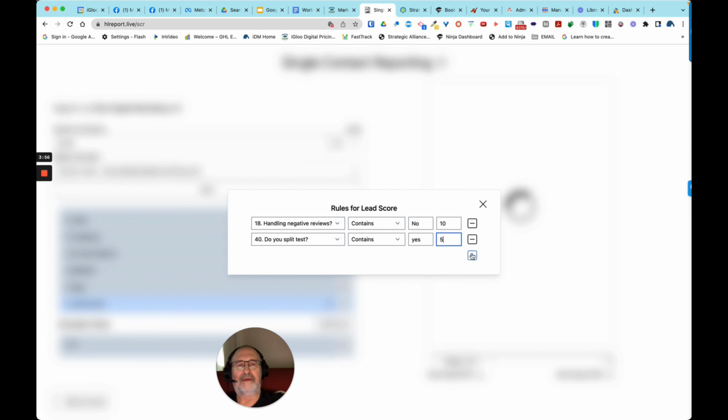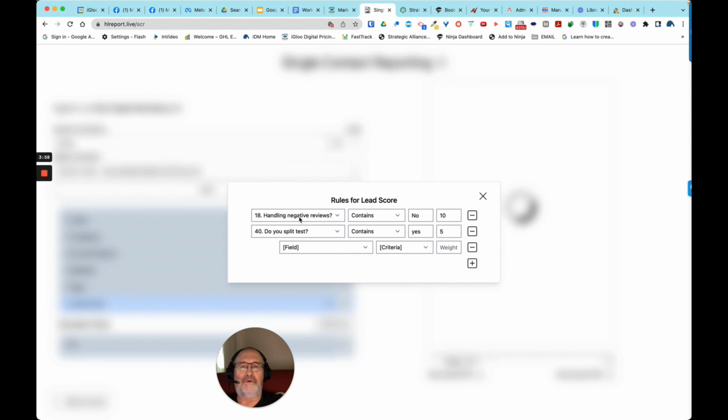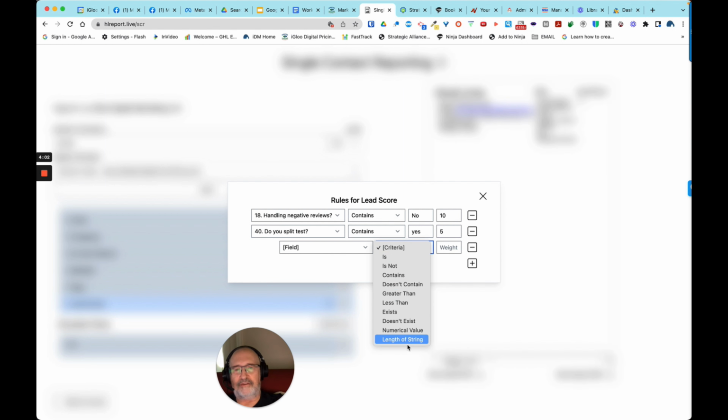I don't know. Now you can use as many fields as you want. Obviously, you have all these different criteria to select from in terms of the field, and then the weighting can be any number, both positive and negative, and including decimals. So it could be 1.3, it could be -1, entirely up to you.